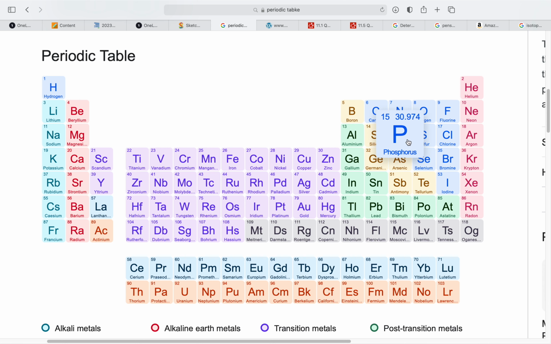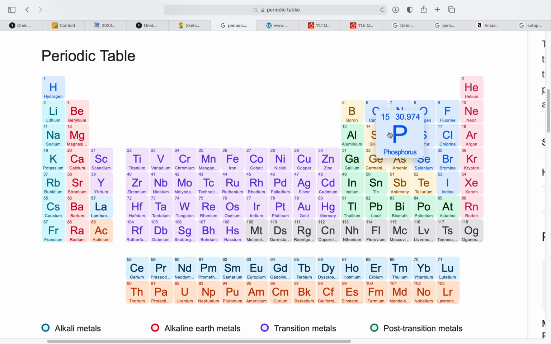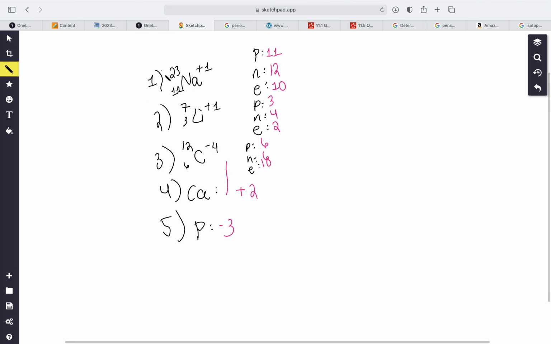And then phosphorus. I'm looking at P and I was like, that means protons. No, it doesn't. It can, I guess. So phosphorus. How far away is it from an octet? So it's 1, 2, 3 away from an octet. So it's going to bear a charge of -3, because it is a non-metal, or you can also think of it, it's a lot easier for it to gain 3 electrons than it is to lose 1, 2, 3, 4. It's another way of thinking of it.